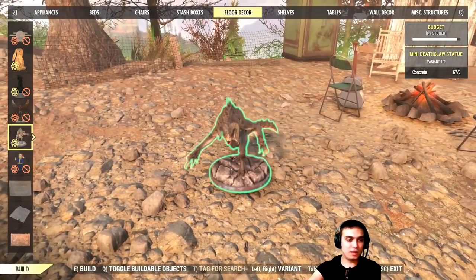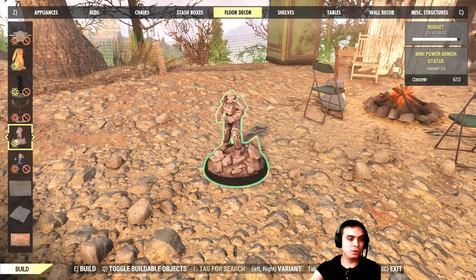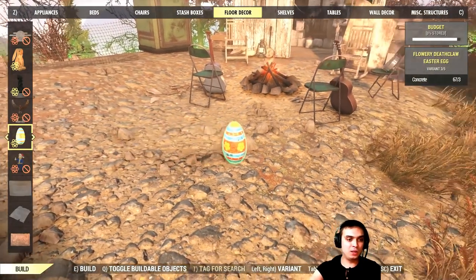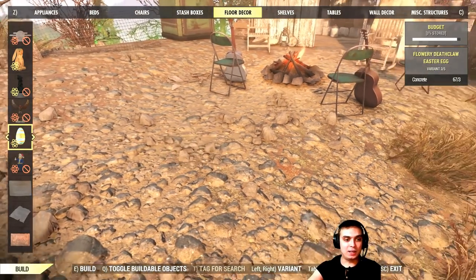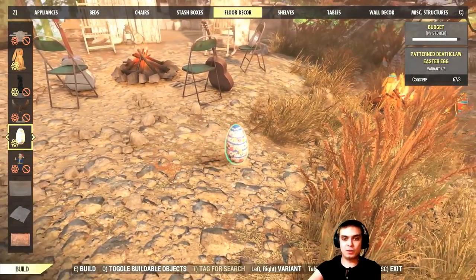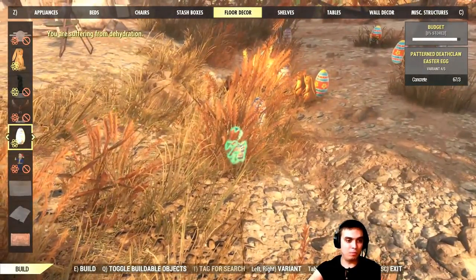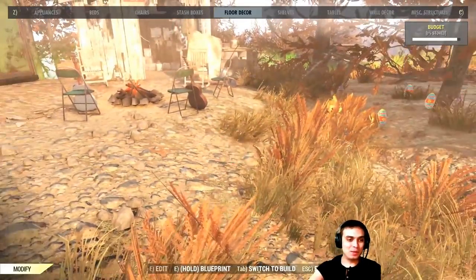Once you navigate to the Deathclaw statue, all you gotta do is scroll to the right. The next one is the power armor statue, and then you start to get your Easter eggs, right? At the moment I have only two. Tomorrow we'll be getting a new one, and afterwards you need concrete. You need 3 concrete to build one egg, like bam. And there you go. As simple as that.